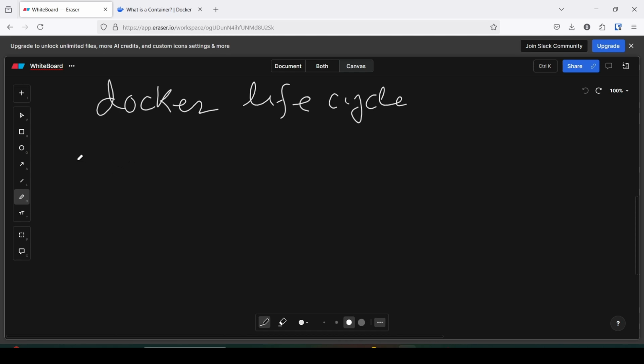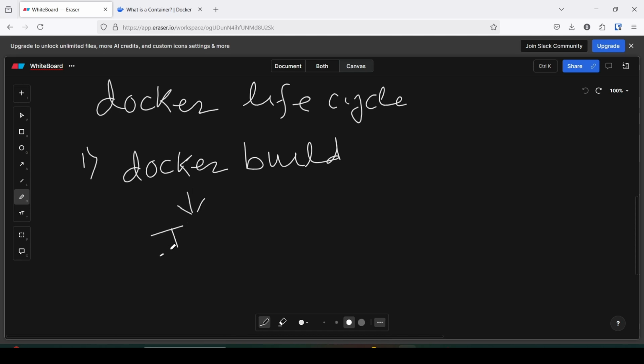First, number one, we build the Docker image. First is docker build. Docker build, then it creates a Docker image. When we run the image, it runs the application.